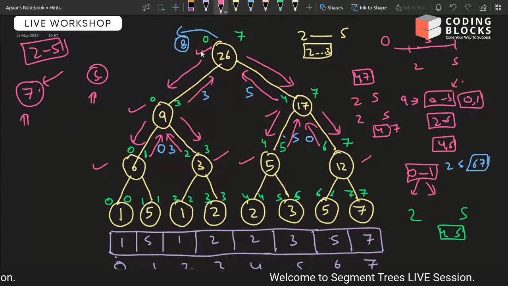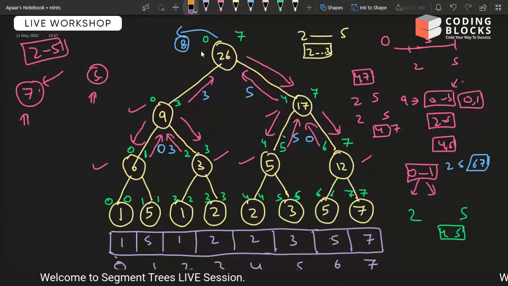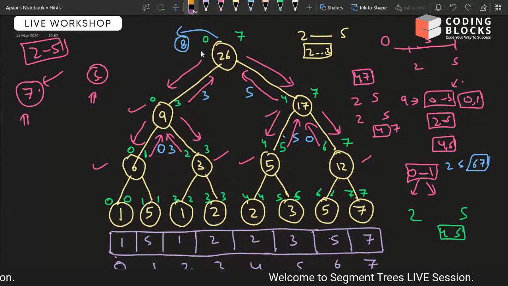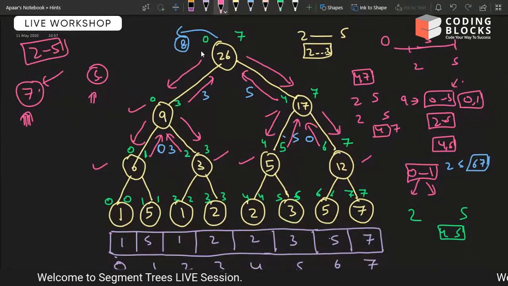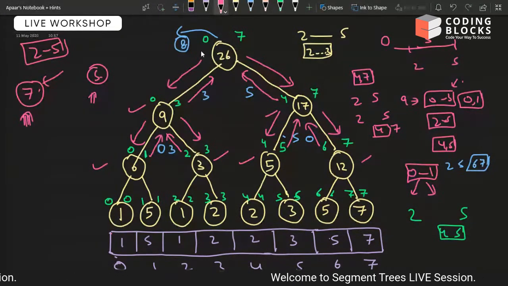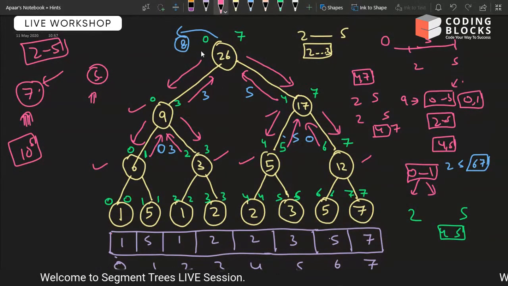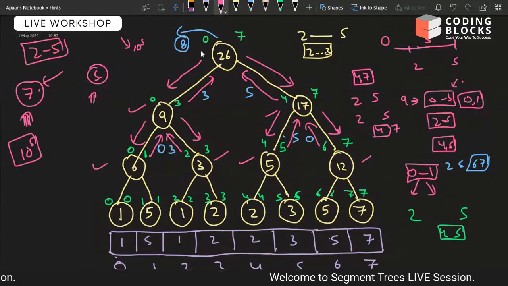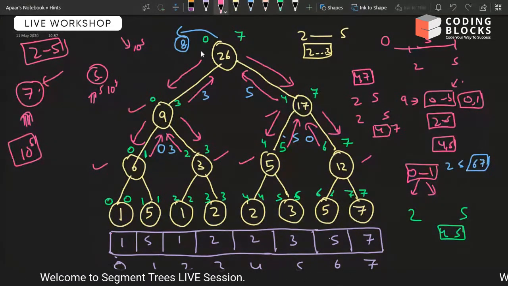Why is this happening? Because guys, the current range is very small, right? If the current range is very small, then the query from the segment tree may take more steps than the normal queries. But guys, imagine that you have a range of 10 to the power 5. Then imagine that the top node will contain the range 10 to the power 5, and the lower left node and the right node will each contain the range 5 into 10 to the power 4, right?